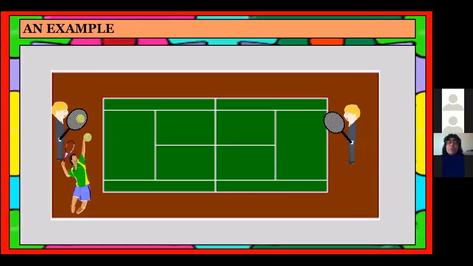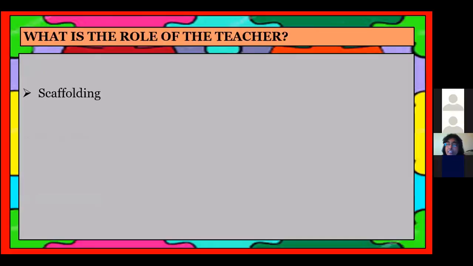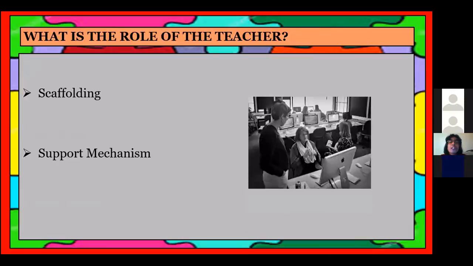Okay. So now you must be wondering, what could be the role of the teacher in a constructivist class? The role of the teacher in a constructivist class is that of a guide, of a friend, of a person who only supports the learner whenever the learner requires help from the adult, the knowledgeable person, or the teacher. So helping the learner, guiding the learner, observing at which point the learner requires help.